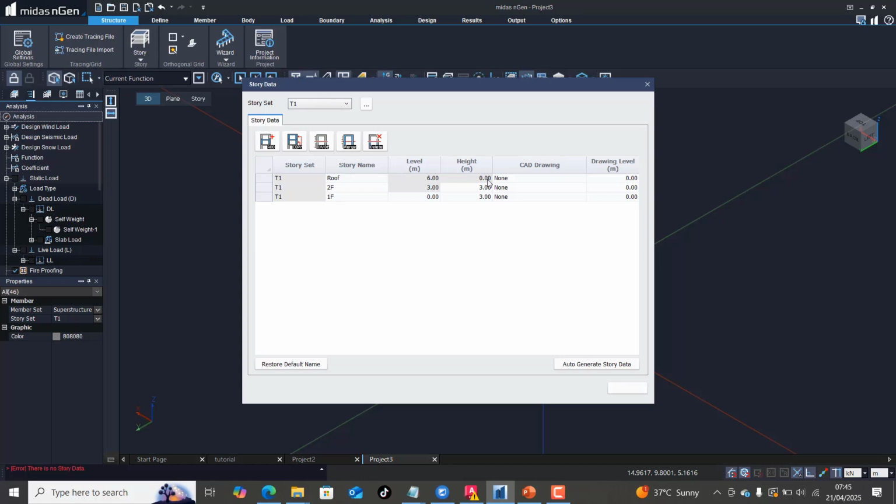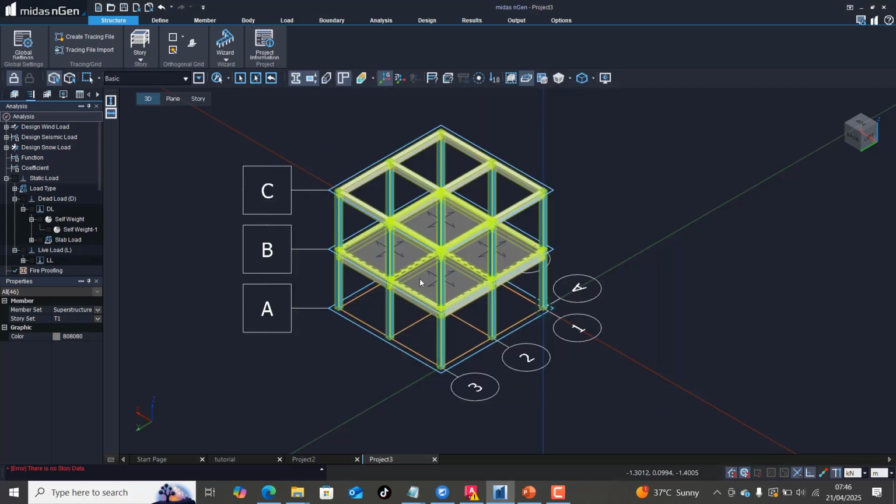So at this roof level, it terminates at this level, so it does not have a height. It's also at 0. Similarly, you can equally just rename this in order for you to understand better what you are doing. So I can name this my first floor, and then similarly rename this to my ground, or foundation level, however you want to do it. If I rename this way, I can then just click on OK.